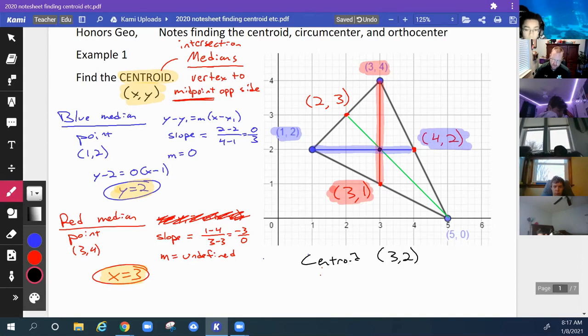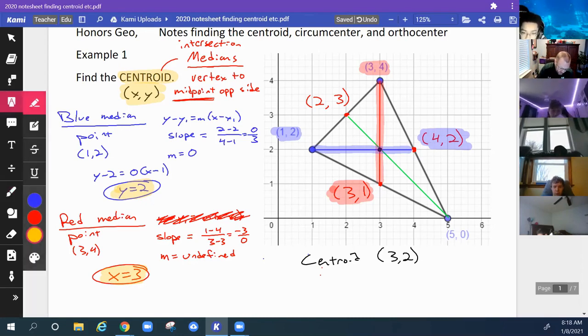Now, I could have found the equation of the green line, but I didn't have to. It would have been a little bit more complicated. But just for no purposes, I'm going to find the equation of the green line just to show you that it didn't matter which two that I chose. It is going to be the same answer in the end, okay? But remember, the goal was to find this intersection point right here, okay? And we found that. One, we could look at it on the graph, but it's not always that nice. But two, I found the equations of two of these lines and solved it out.